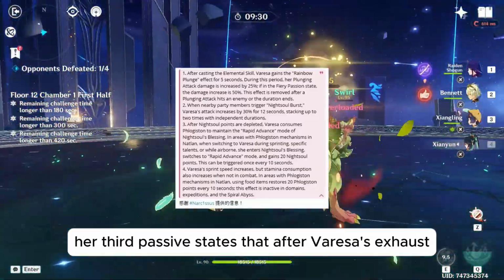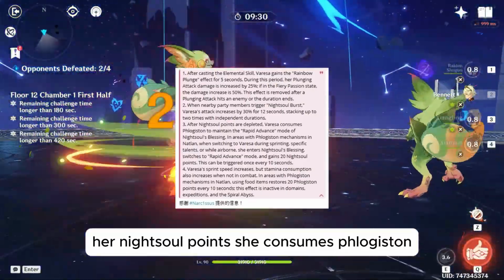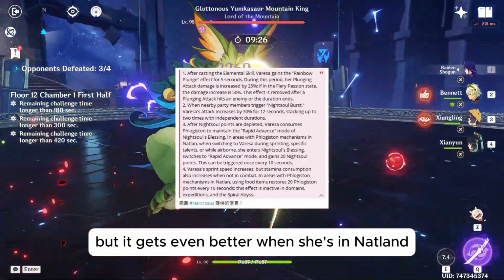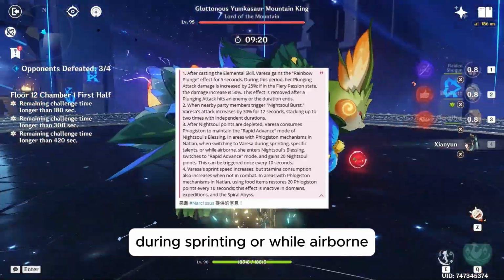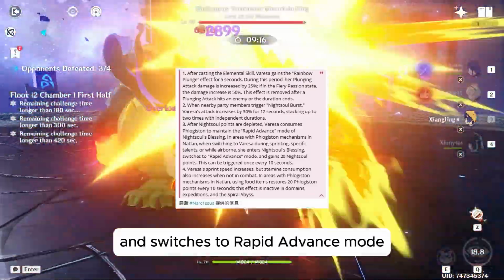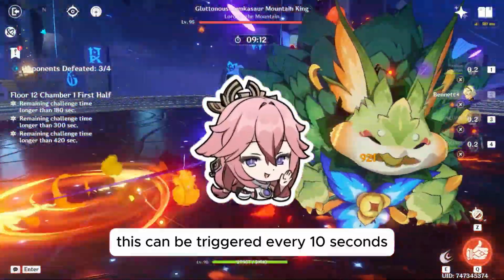Her third passive states that after Vareesa exhausts her Night Soul points, she consumes Phlogiston to maintain her rapid advance mode, but it gets even better when she's in Natlan because when switching to her during sprinting or while airborne, she enters Night Soul Blessing and switches to rapid advance mode and gains a free 20 Night Soul points. This can be triggered every 10 seconds.